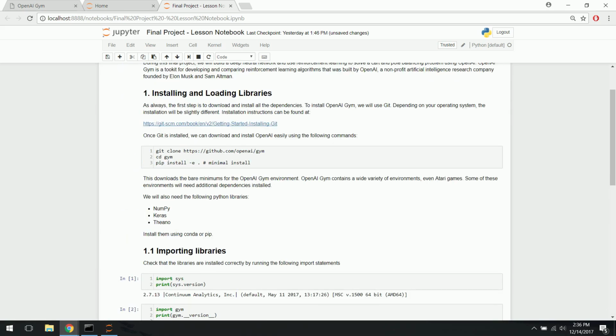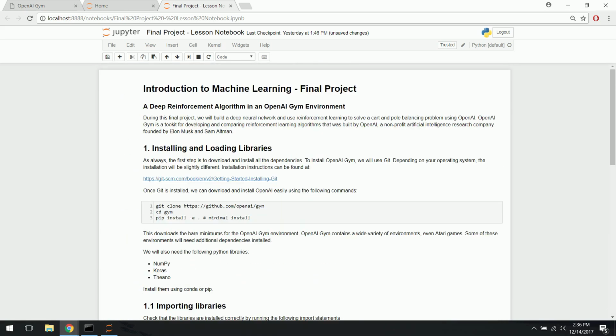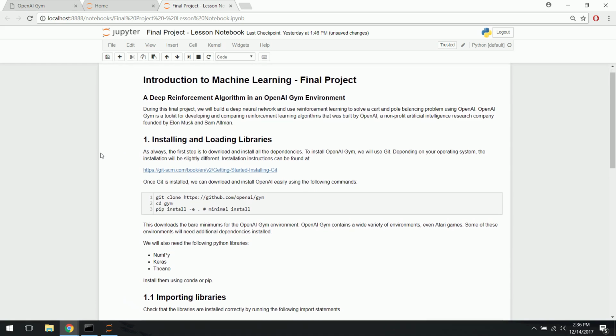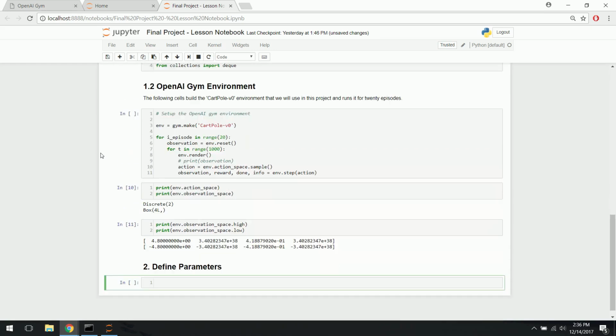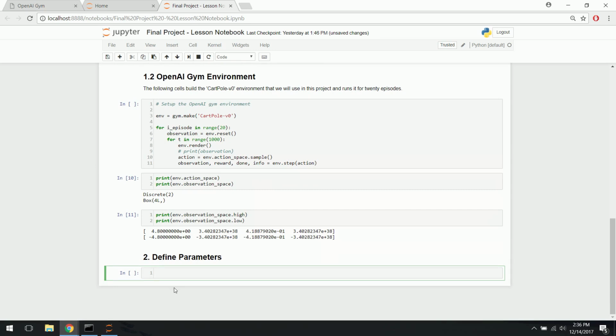So hopefully you guys have access to this project and you can see some of these cells and read them as such, because they're very helpful. But that being said, let's keep going. We're going to start by defining the parameters that we're going to use for our network. Then we are going to get into actually building the neural network and defining some necessary functions, such as a run function, some pre-processing functions, and then we can actually get into training the network. So let's take a look and see how this works.